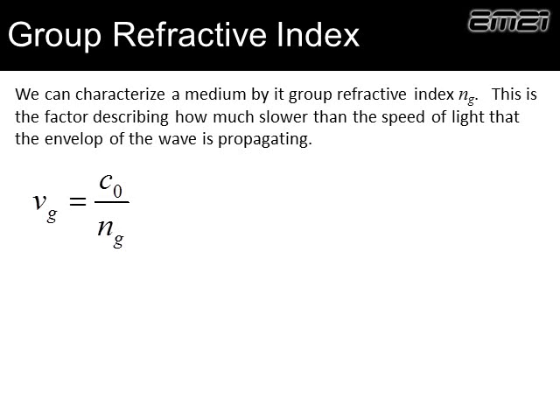Just like phase velocity, if the wave is traveling slower than the speed of light, it's useful to come up with a constant that describes a factor by which it slows down. If we extract that from the group velocity, we'll end up with what we call the group refractive index. And it's just a factor of how much the wave slows down. Here's our group velocity. Over here's speed of light. And the group refractive index is that factor by which the wave slows down. So if group refractive index is 3, then the group velocity is 1/3 that of the speed of light in outer space.